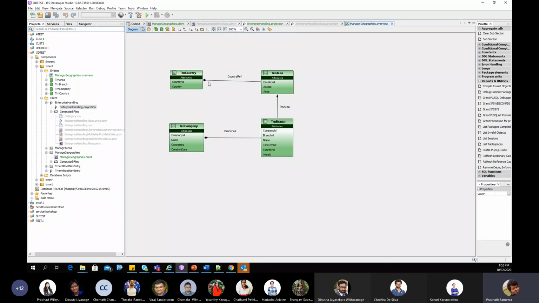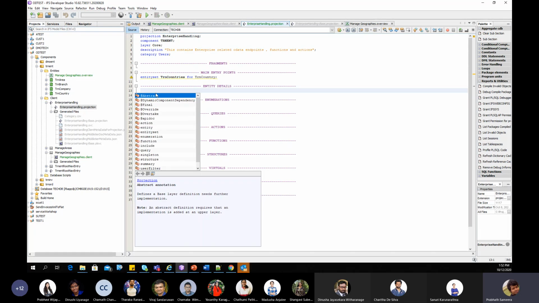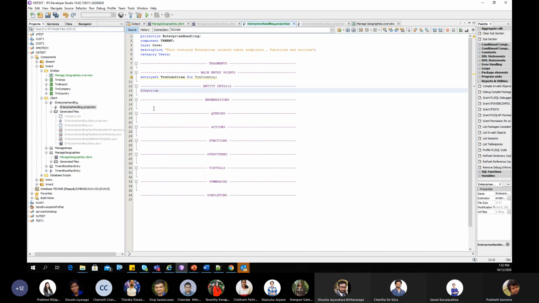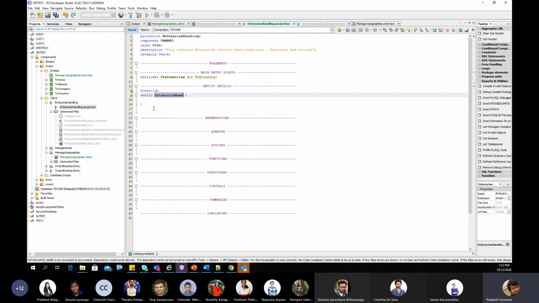Since one country has many areas, we have to create an array type relationship in our projection file. So I will override my entity using the override keyword. My entity is TRN country.